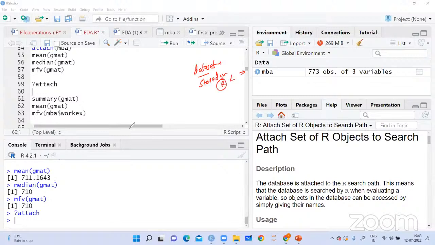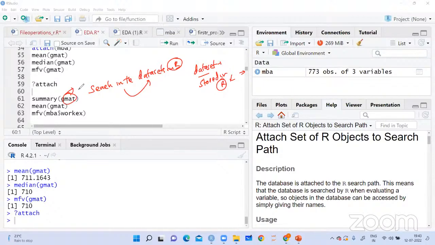So now whenever you give a name, it is going to search for this name in the data sets present in R. It is going to search for this name and it is going to give us the result.